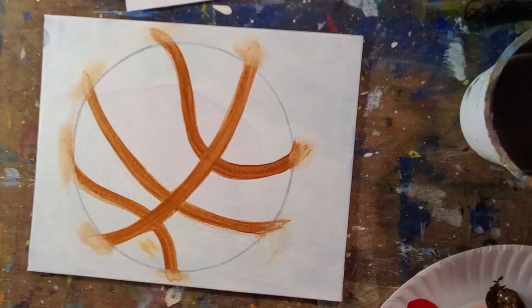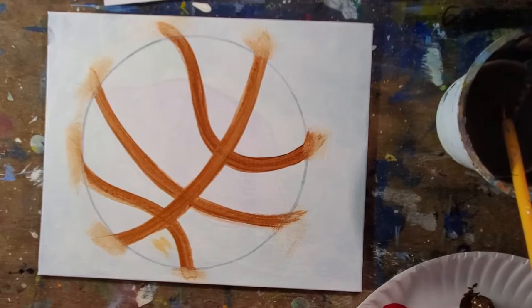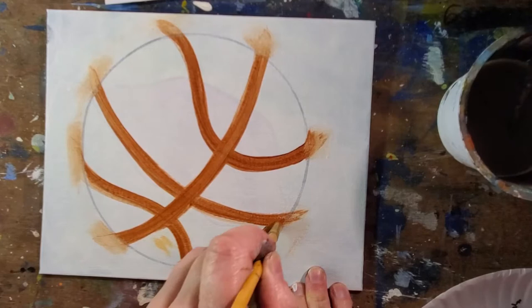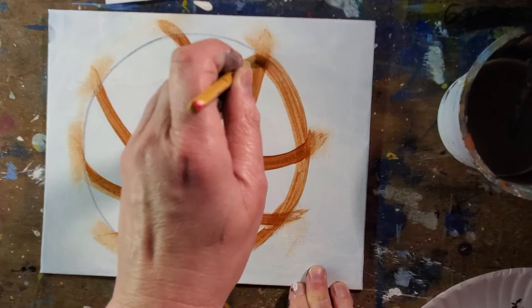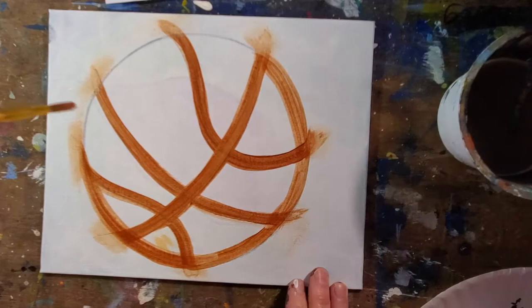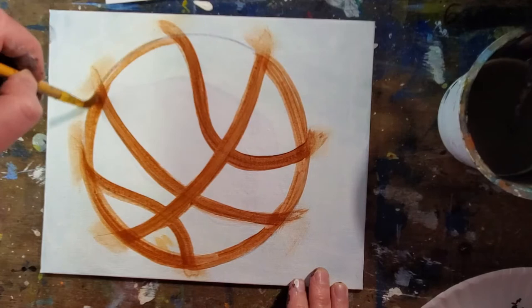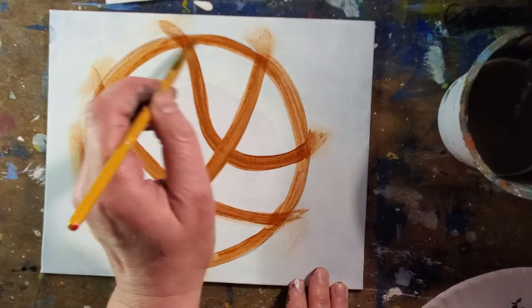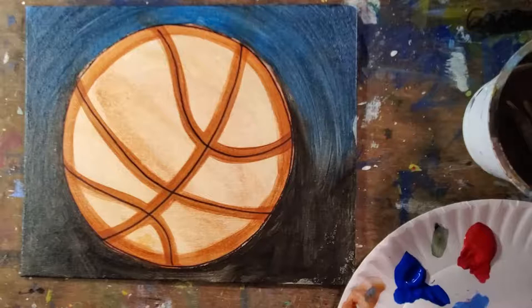So I would take this right now and go to the blow dryer. Actually, I'm going to have you take your paintbrush and take the brown around the circle too. So inside the circle, you're going to add a shadow. Aim for inside the circle. I have a wire in my way here. And again, you'll have the black lines to follow. So going inside the circle. Now go blow dry. All right, so now everything is dry.